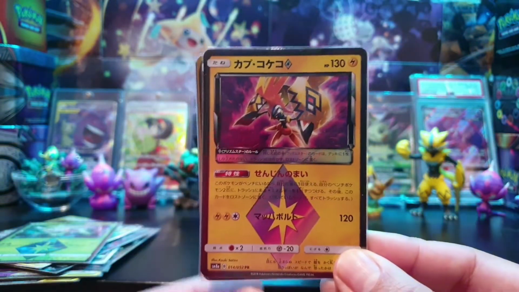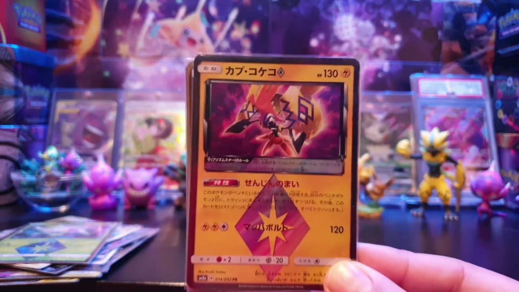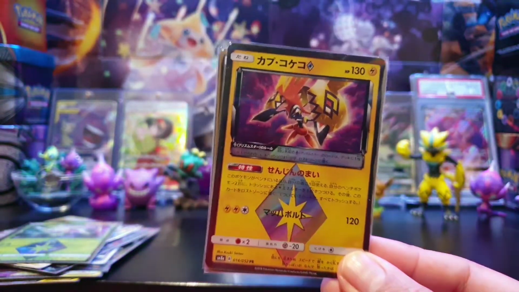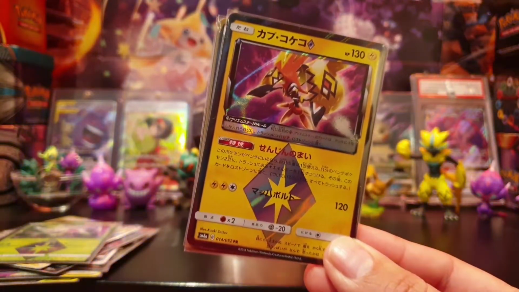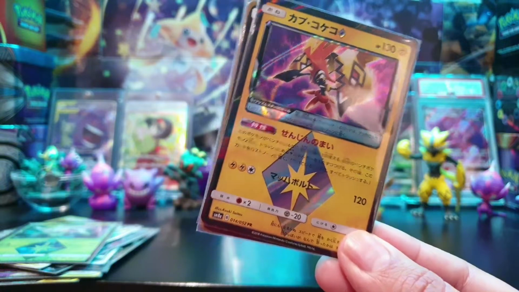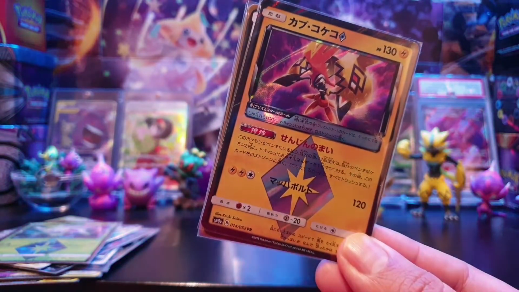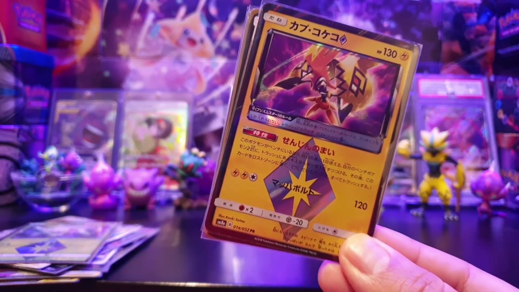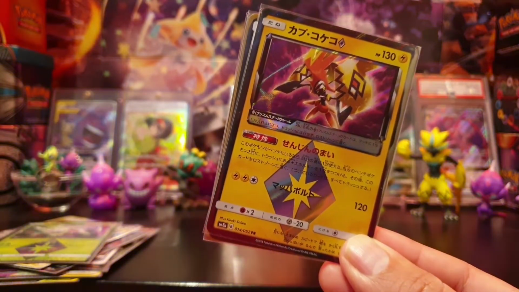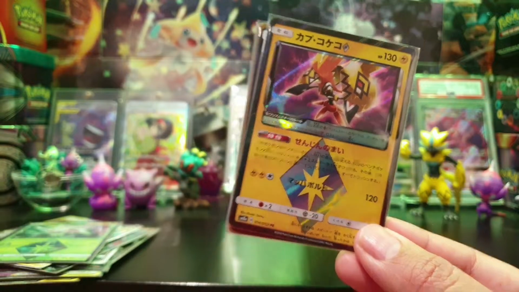Essentially, it lets you charge up to put this in the Lost Zone, but your opponent won't get a prize. So you can use this for energy charging, say for example, before you get a Vikavolt out, maybe. It could help you accelerate a bit, which is quite nice. It's also got an attack, 2 lightning and a colourless, called Mach Bolt, 120 damage. Weak to fighting, resistant to metal, and a retreat cost of 1.